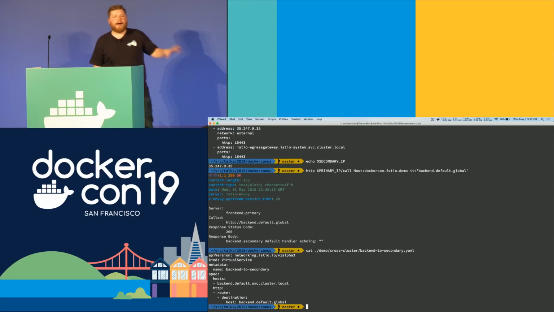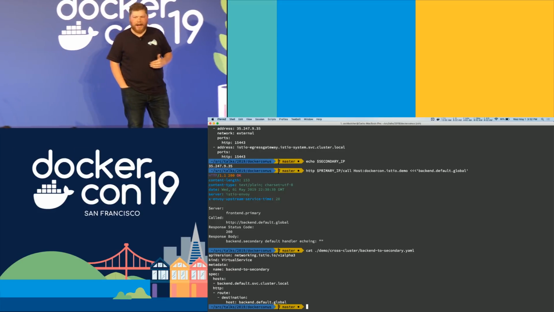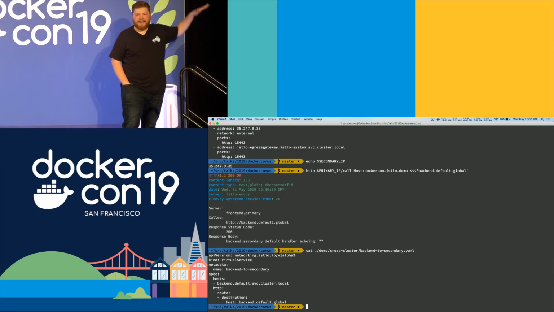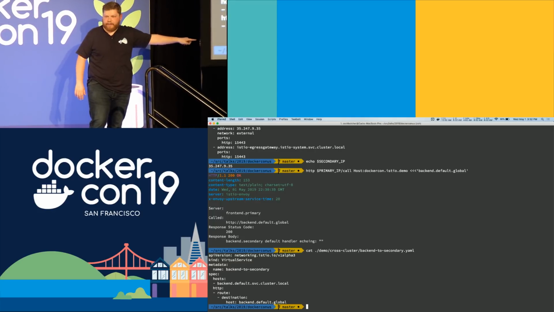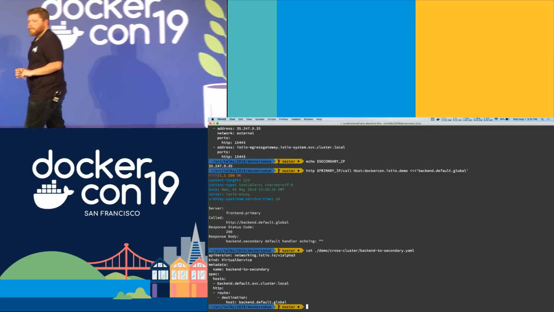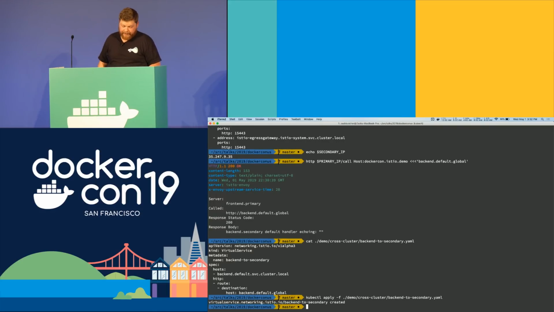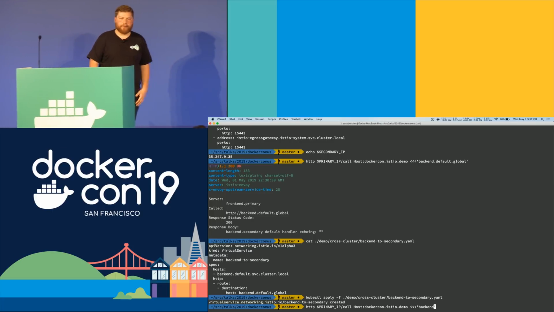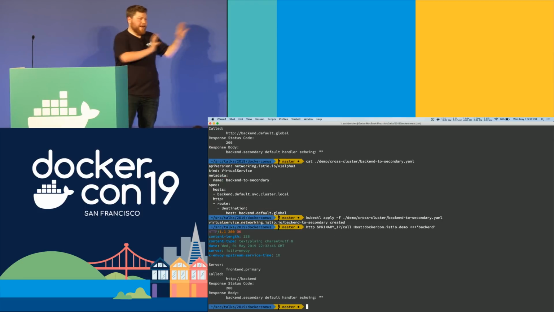So when I want to route all of the traffic from my local cluster over to the remote, I simply use the names. I say, hey, if you see a request for the local service for the backend in my default cluster, route it to the global one. And that's it. So we can take this, we can apply it. And now what we see, we'll go back to the normal application name, right? If we're in Kubernetes, I can just use the short name of the service. And we're routing, right?